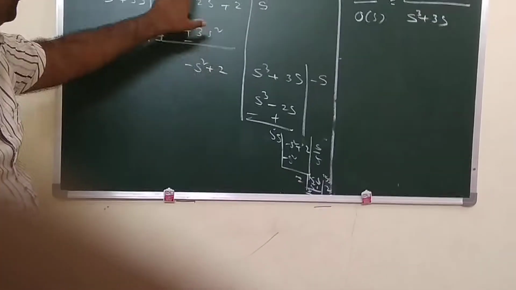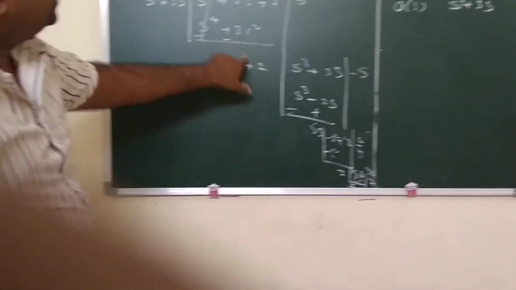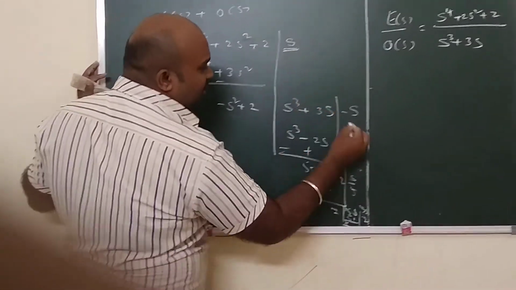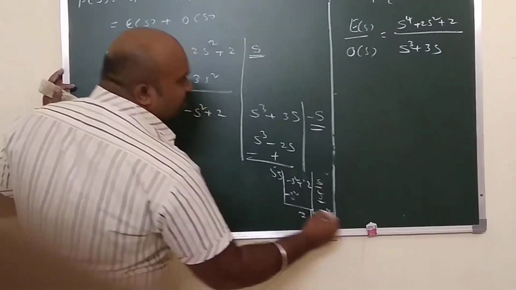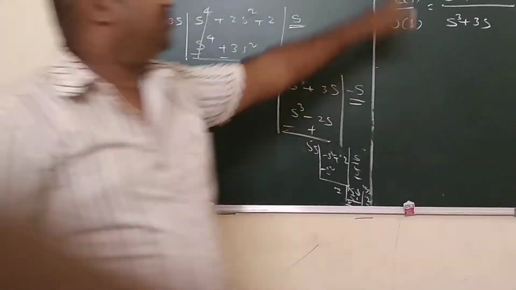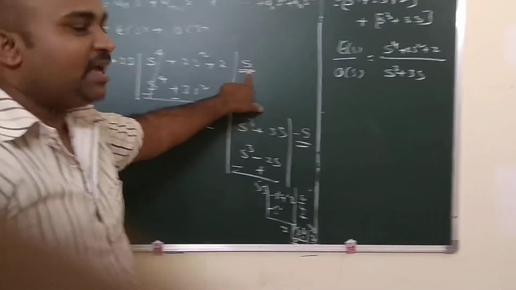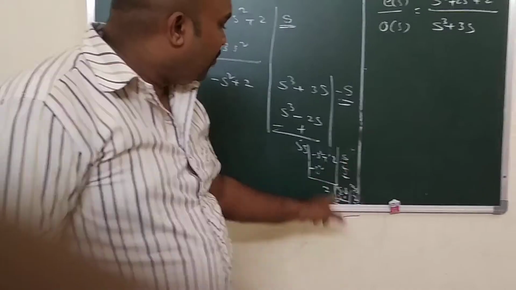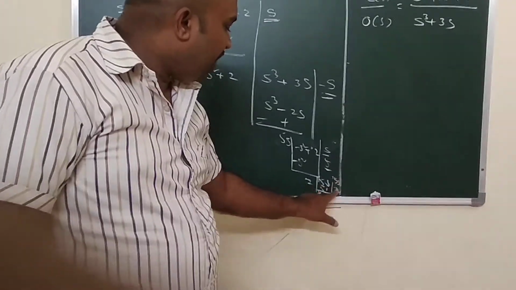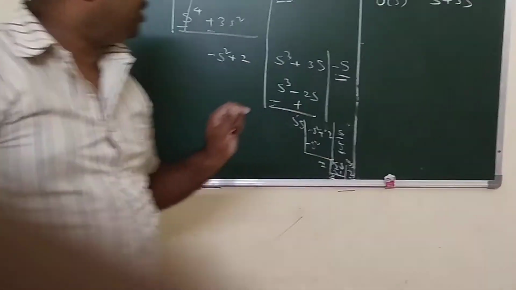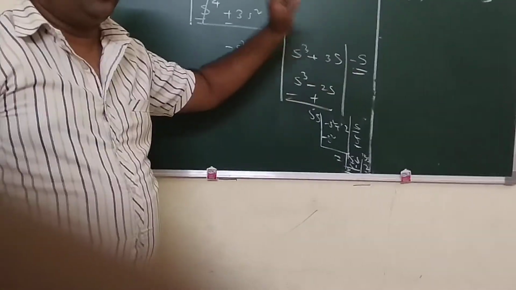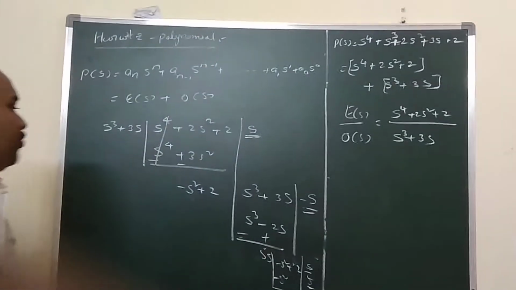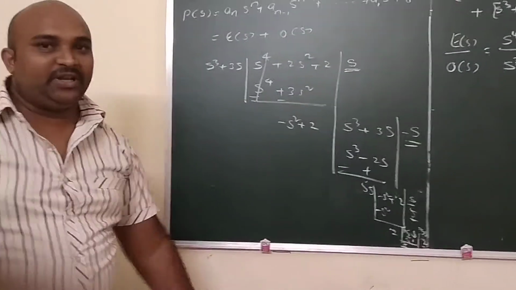Now in this case, if you observe, these are the coefficients, and all of these coefficients must be positive, then only we can say that the given polynomial is a Hurwitz polynomial. Here the coefficient of s is 1, here the coefficient is minus 1, here this coefficient has a positive sign, here 5s by 2 has a positive sign, here only one term is negative. Because of that, the given polynomial is not a Hurwitz polynomial. That is the property.